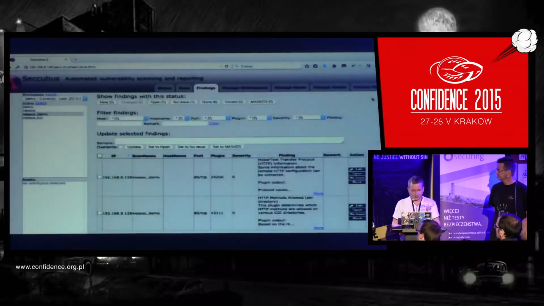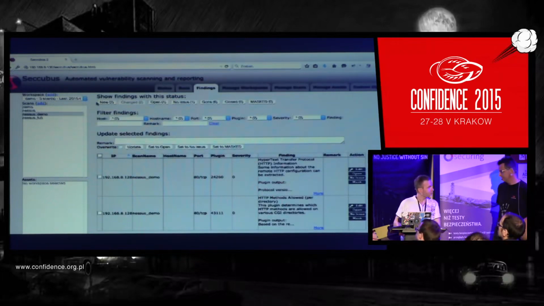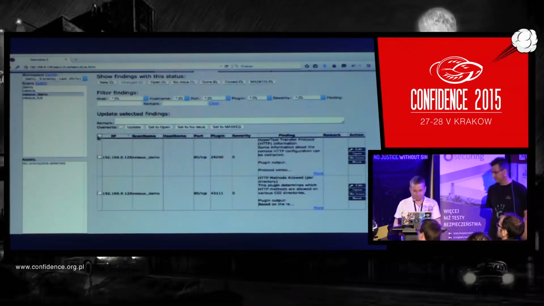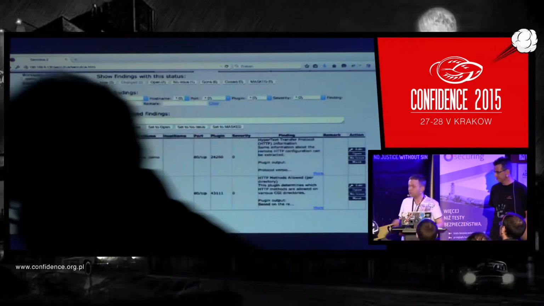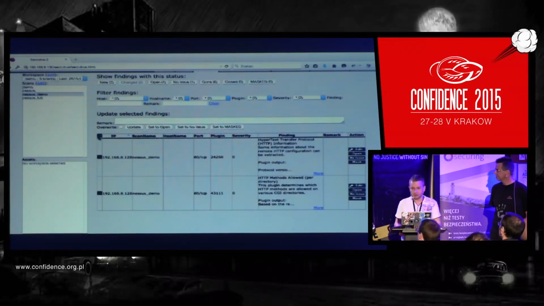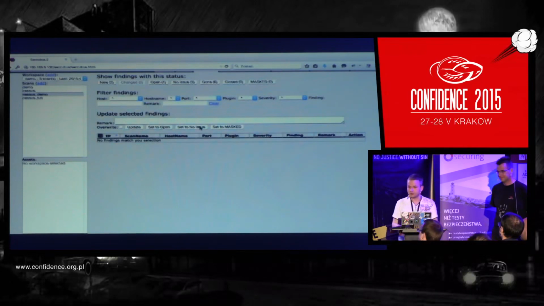So again, I have a finding I need to fix. And then the other ones, I guess you can mark these as no issue, right? Yeah, exactly. Just like you did the previous time. Exactly. So they're all only informational, so I don't want to be bothered again with those. So I set them to no issue, so they're gone from my to-do list.